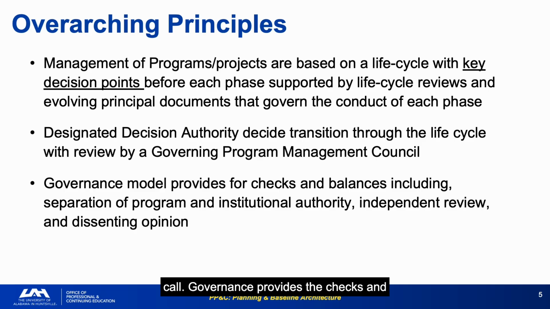Governance provides the checks and balances. Independent review and dissenting opinions exist precisely because programs consistently underestimate technical risk and overestimate workforce efficiency. Programs that treat governance as administrative overhead rather than a decision quality mechanism tend to make the same kinds of errors, as demonstrated in the plan versus actual reality chart. Optimism is embedded from the start.